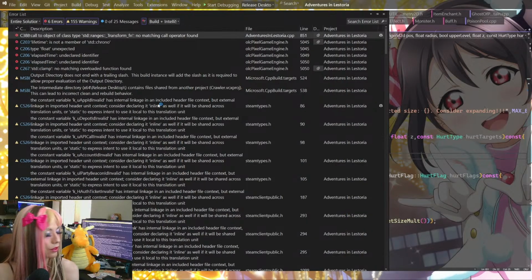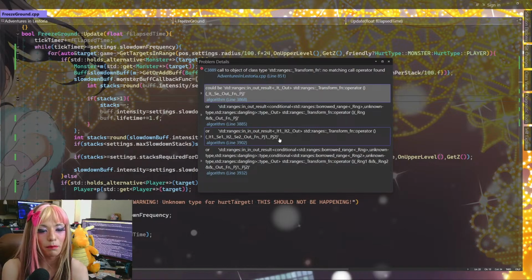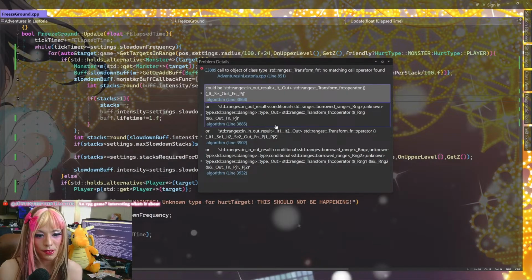Standard transform has no matching call operator. It could be any of these. So I think it's actually complaining about the function. It could be any of these, which is interesting because I was kind of just expecting it to work, but it looks like it's confused as to what it could be. I guess it wants to know what its return type is, like it can't deduce it.